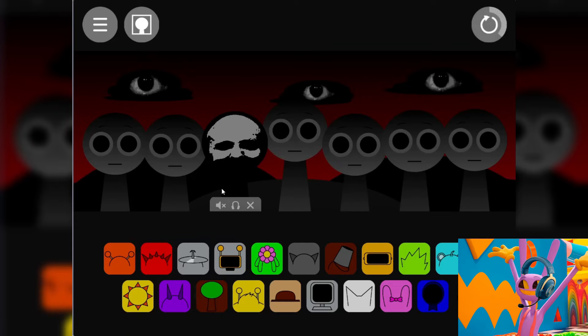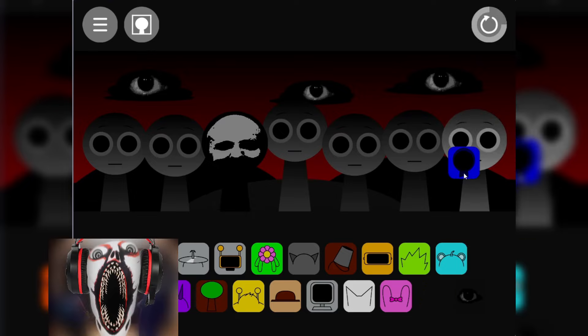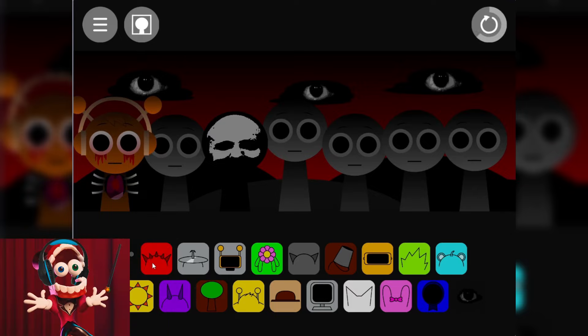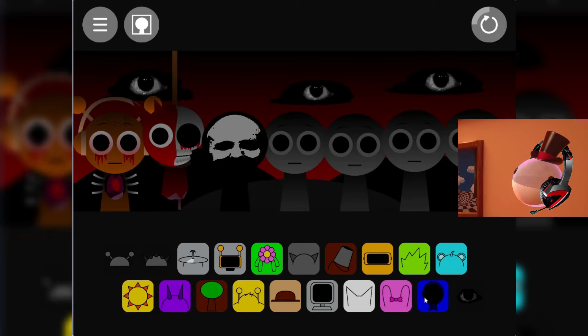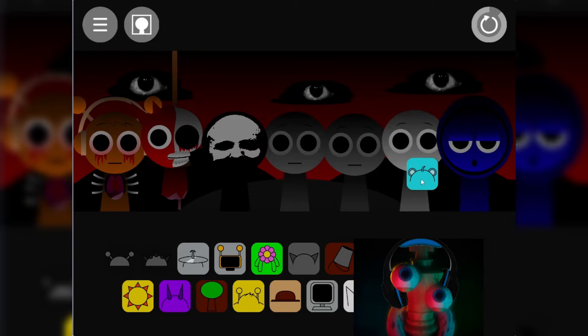Why are they looking like that? So in fact, this is the very same creepy melody that we are now going to create. The atmosphere here is even worse than in my basement. Just look at this guy — he's literally standing there with blood in his eyes. It's so creepy, and it looks like his heart is playing the main melody. Now we need to add another guy, and I think the sound he makes really sounds really cool. I really want to know how much the placement of the little people affects the melody they will play, but it seems to me that it makes absolutely no difference. This guy with the blue hood adds a very interesting sound, and now we need to add this weird robot.